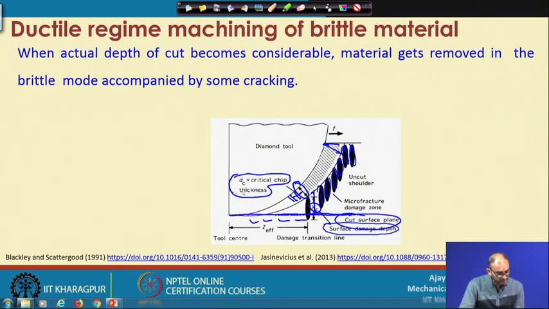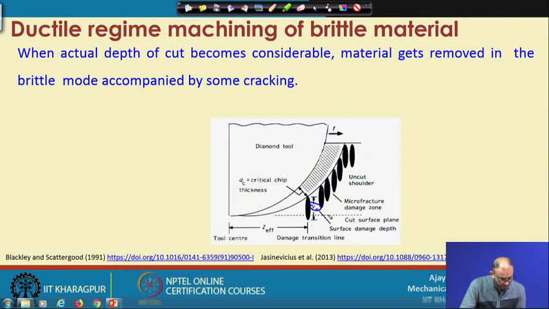Then you continue the machining, because whatever is generated here will be removed in the subsequent feed, since we are feeding in this direction; anything generated ahead of the tool will be removed. But if anything penetrates this cut surface plane, it cannot be removed. That will be a permanent defect on the workpiece surface. So, our objective is that this YC should not cross this line.